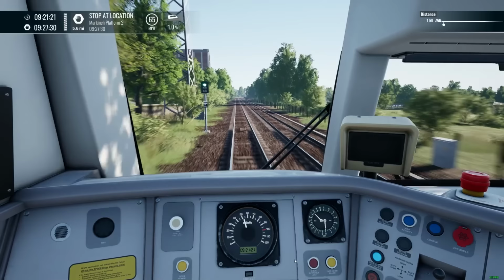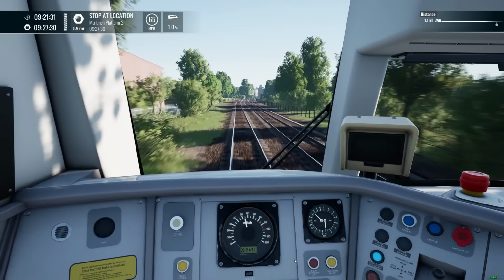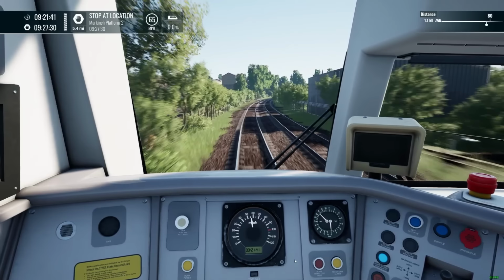What are my thoughts? Where am I at with this? So for me, this is the sort of route I like driving. It's got some decent speeds on it. There's a bit of 100 mile an hour running earlier on, and sort of 60-70 miles an hour. You've got some decent distance between stations, but enough stations to keep you busy. There's speed limit changes, there's gradients.